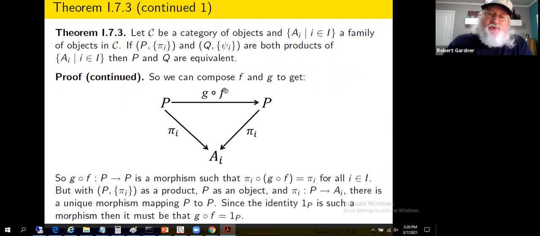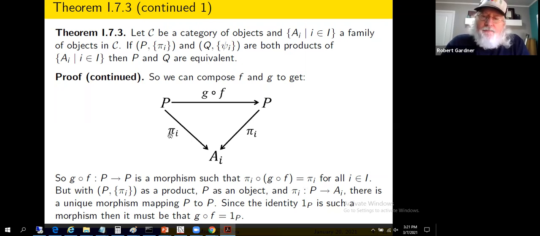So we'll get a mapping straight from P to itself. It was F first and G second, so the composition, I guess, looks like this. We had the pi's on the side, and the Q is gone. So we've got this G composed with F, maps P to itself. It's a morphism, and it has to satisfy certain composition properties. We had the commutativities of the previous diagrams. We'll have it here as well.